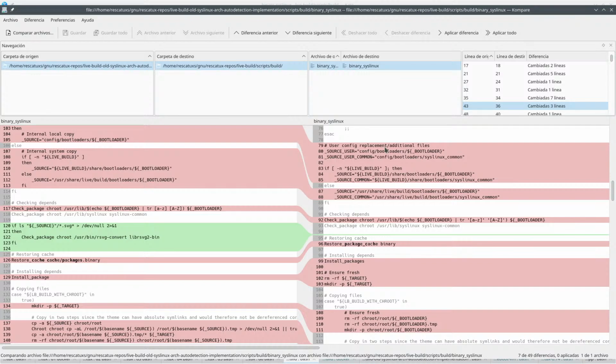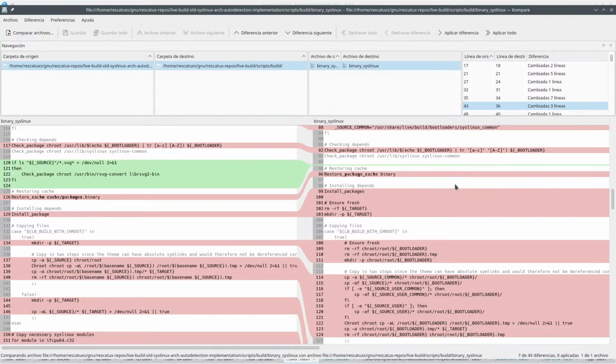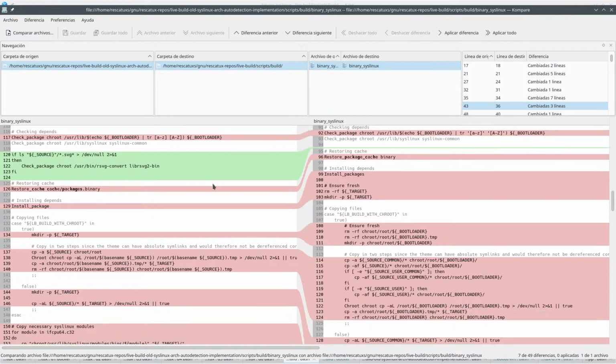Okay, so yeah, you have this Syslinux common thing, restore package binary. Okay, look at that. Here we have this thing about being able to convert SVG into something else.